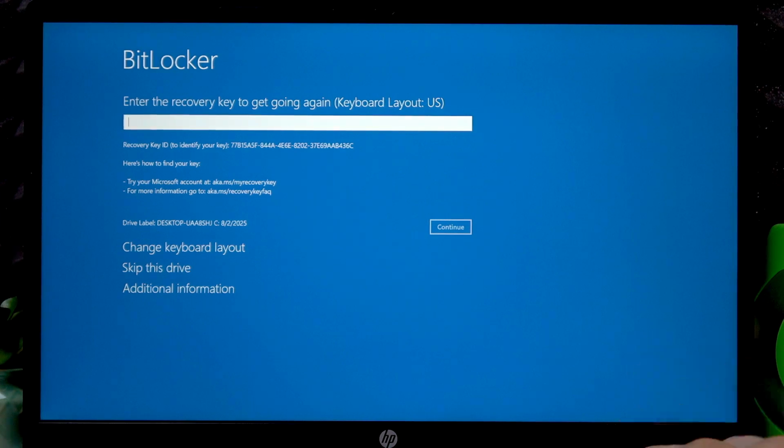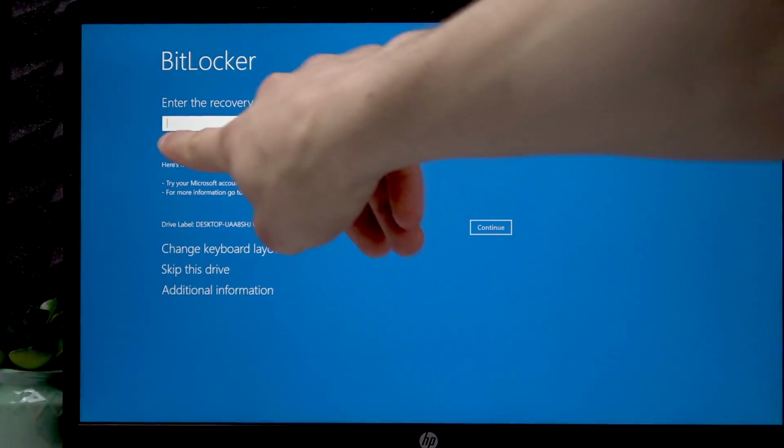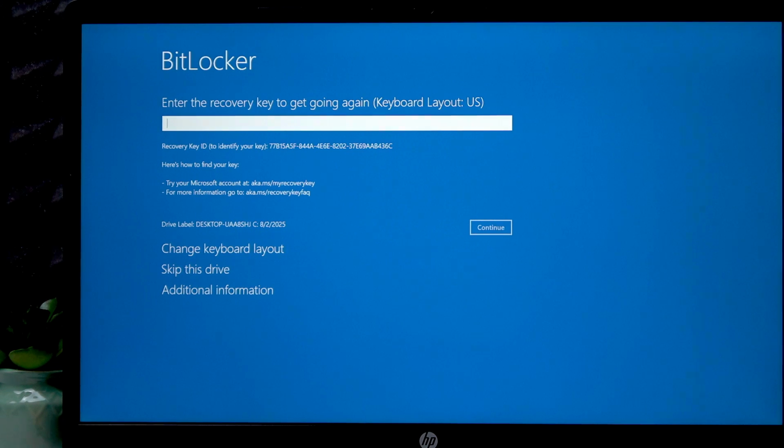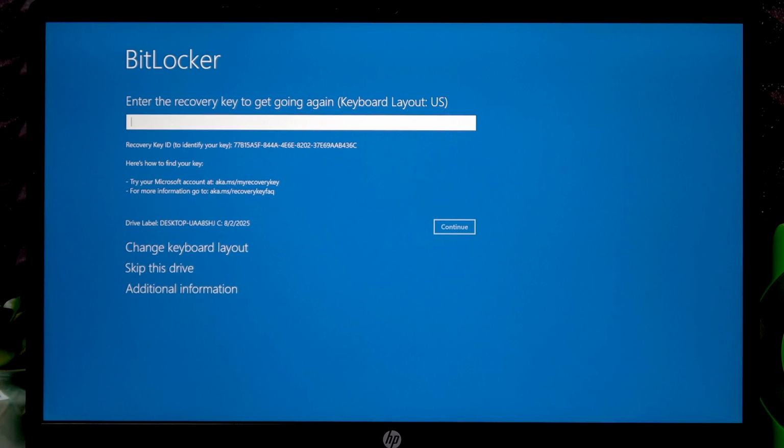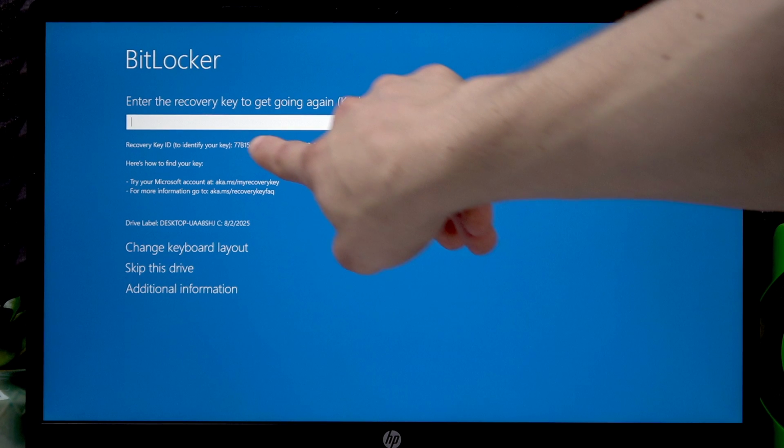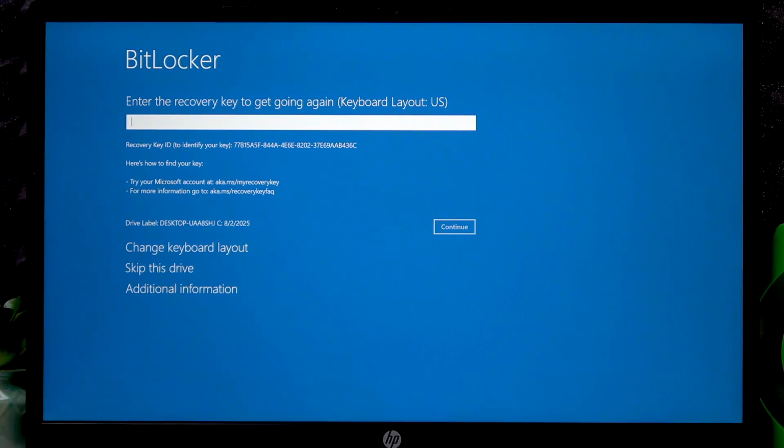And as you can see, we got locked by a BitLocker, but basically the recovery menu would be the same. Okay, so now let me use the recovery key ID that you can see right here as a reference. Use this first part of the key ID to find the recovery key to your device.